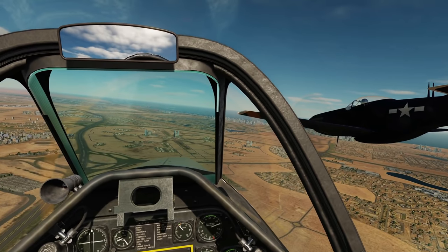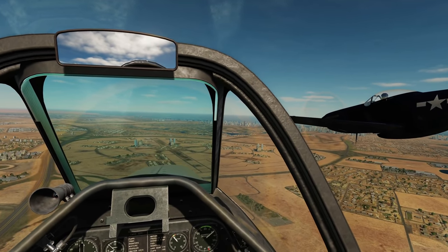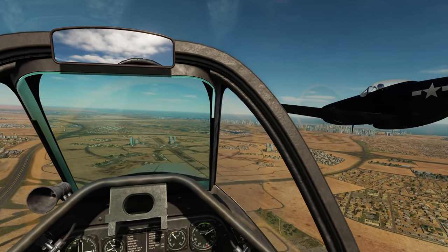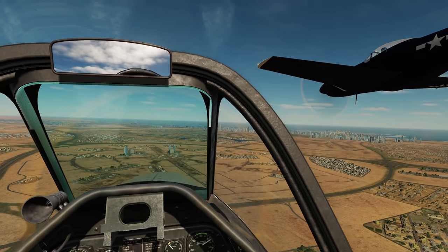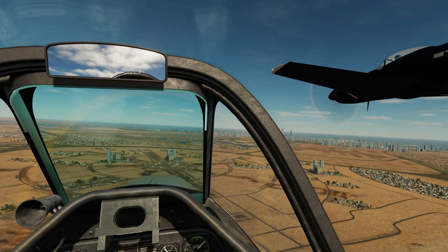Does a wing flyer ever look at his instruments, or is he only ever looking at the lead? Don't take your eyes off the lead. Yeah, if anything, it's a very, very quick glance, more peripheral. You're more looking at where the needle is and the number.